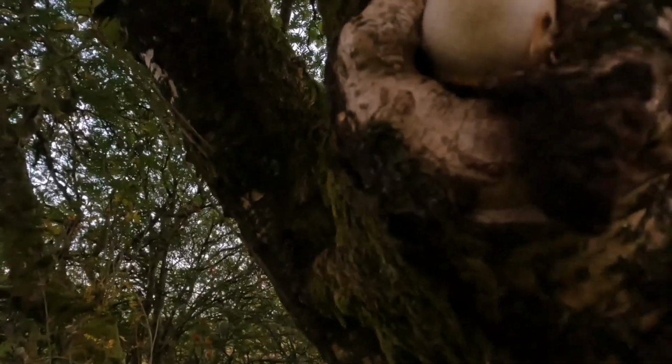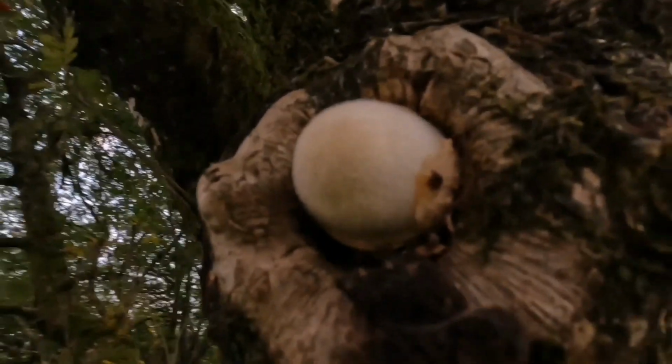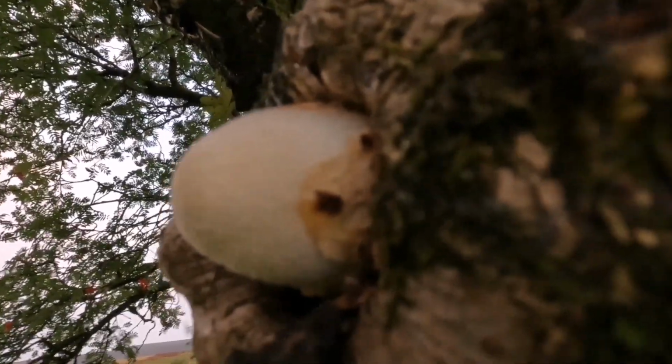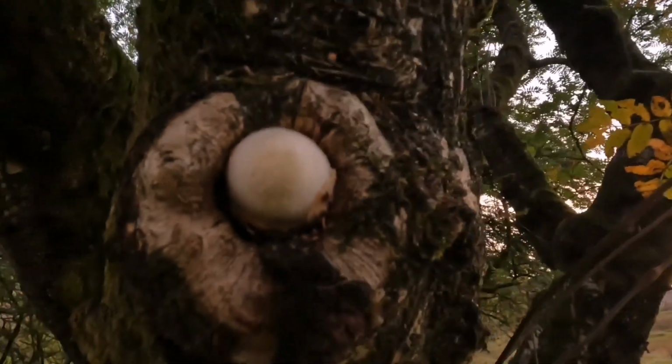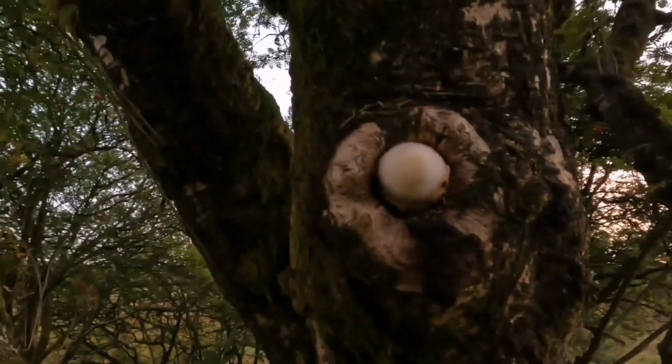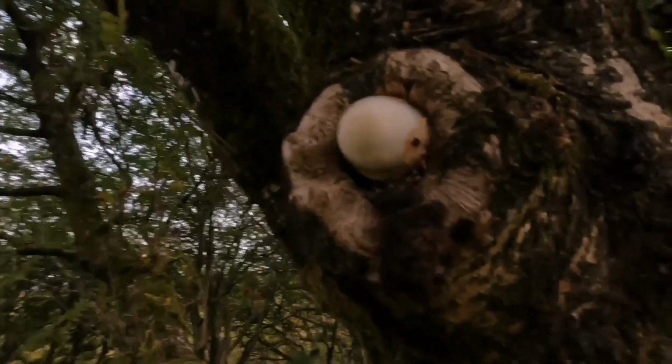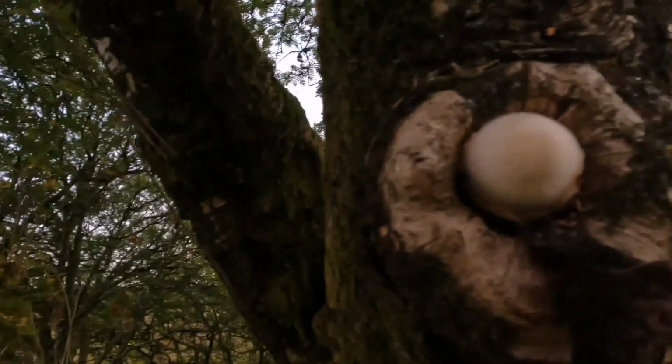Like some kind of mushroom or fungus growing out of that. Out of there, like. Random, isn't it? Can't say I've ever seen that before. Especially out of where a limb's been cut off or whatever.